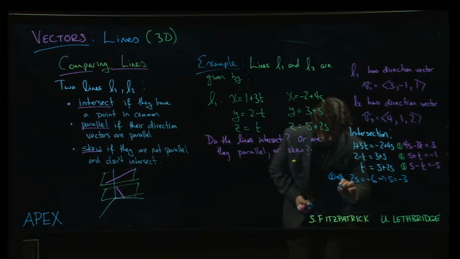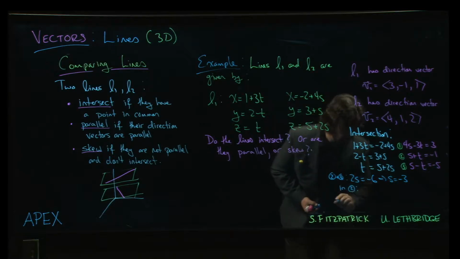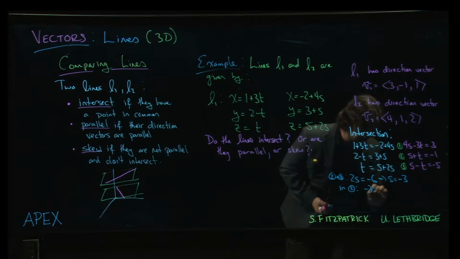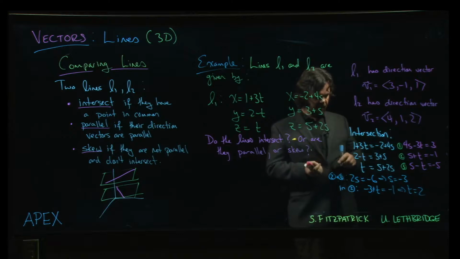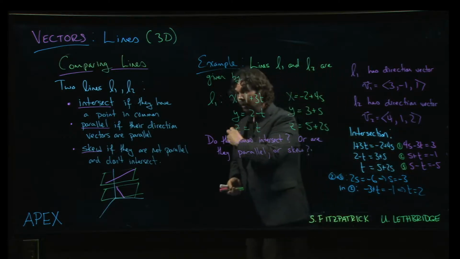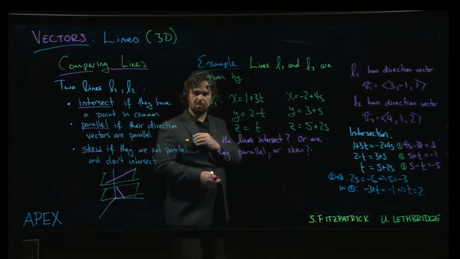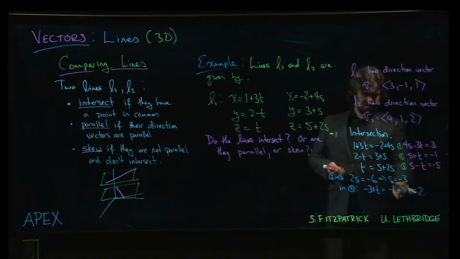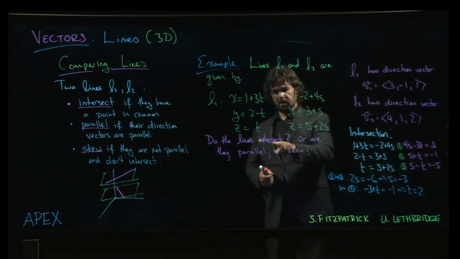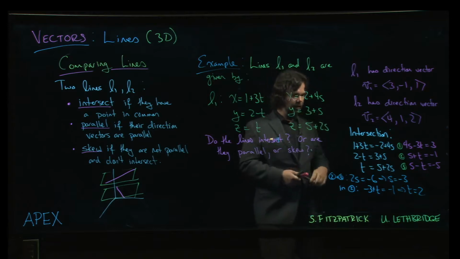So putting that value in 2, we get that minus 3 plus t is equal to minus 1. And so that tells me that t has to equal 2, right? And the catch here is that any two of those three equations are probably going to tell us the values of s and t, unless maybe one of the equations is somehow redundant. But this solution has to also work in the first equation. So here is where we decide whether we are dealing with an intersection or skew lines.